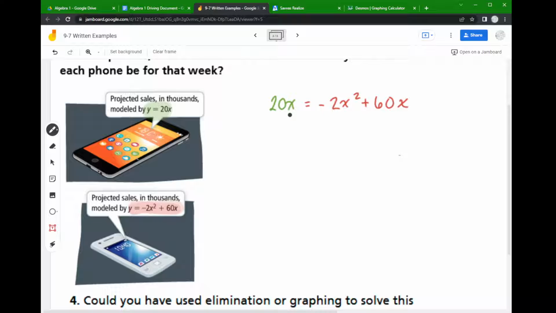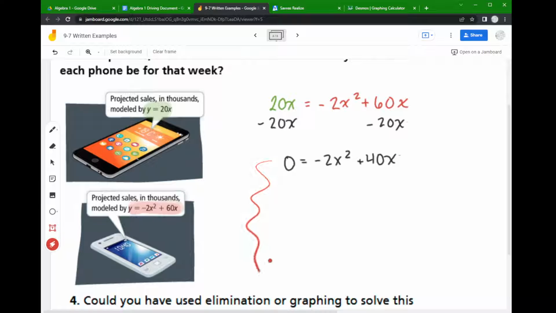So I'm going to get all my x's to one side and see if I could solve the quadratic equation that's there. So this 20x is going to get subtracted. Now notice I'm not subtracting it from the x squared. That's not a like term. I'm subtracting it here underneath the x. All right, and this gets me to the point where I would have been if I was doing elimination. All right, so it's just the initial startup, and then everything else is the exact same thing as we would have done with elimination. So I'm going to either factor or use the quadratic formula.